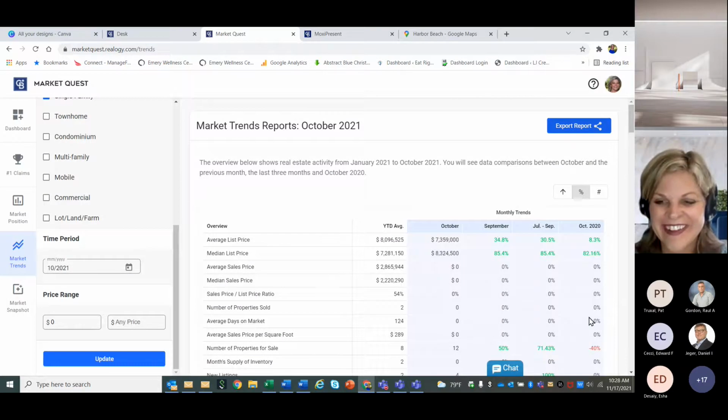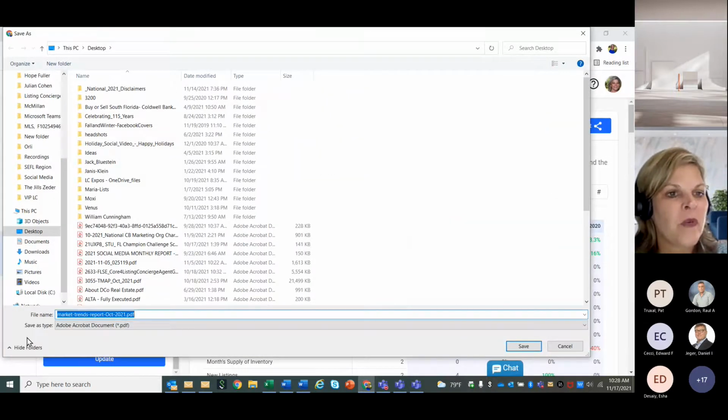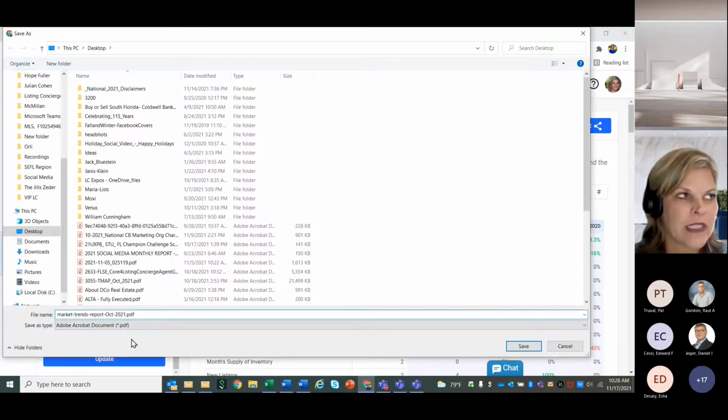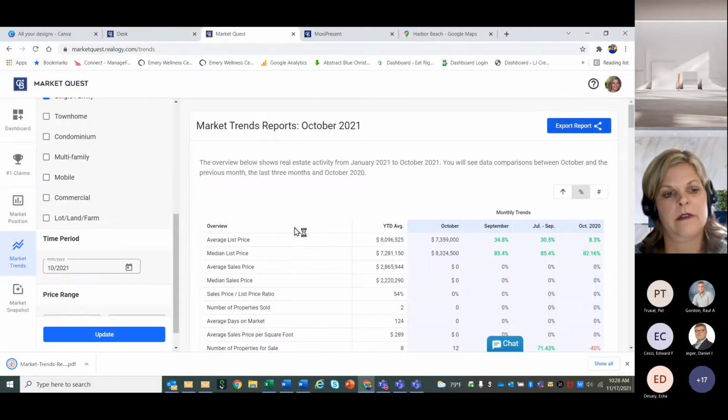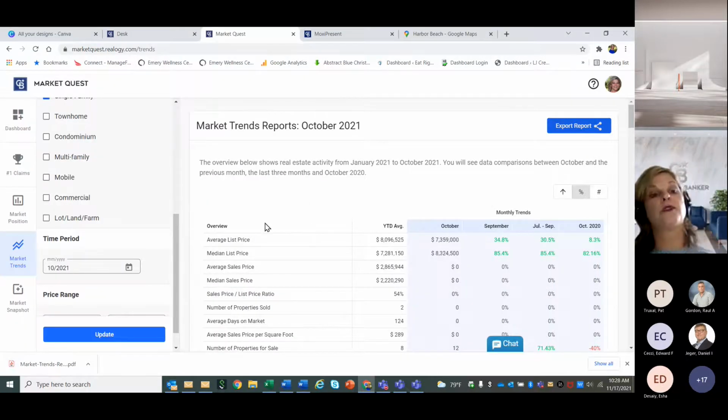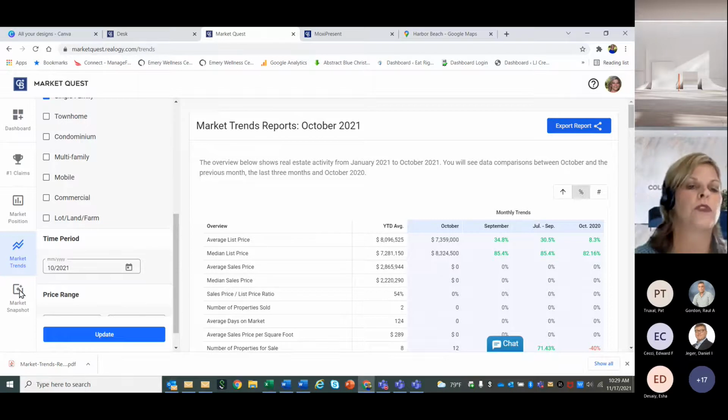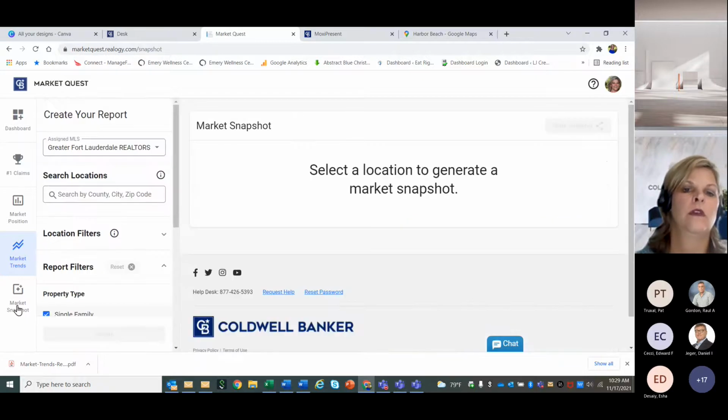So there it is. And again, remember, be aware of the naming. You can either leave it like that, but again, that's going to show up exactly like that in your MOXI. So here, I may just change it a little bit. I don't think I need the date on there because I think it tells you. And then I'm going to save that. Okay, so then I got those 2 reports, and now I'm going to pull one more, which is this market snapshot. So that's over here, this last one.